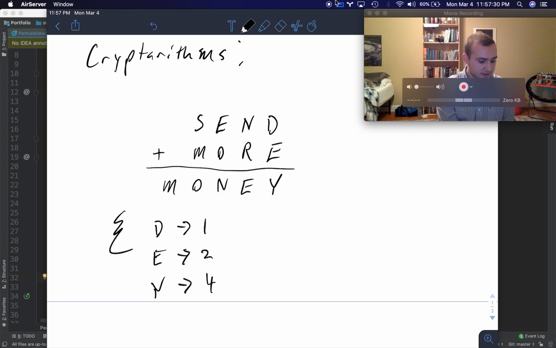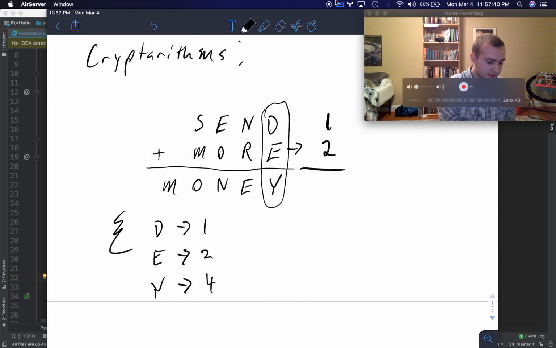If D maps to 1, then we've got a 1 right here in the last column. E maps to 2, so we've got a 2 right here. And Y is a 4, so we've got a 4 right here. Now, regardless of whatever the rest of this number is, we know that this is invalid because 1 plus 2 is not 4. So we can backtrack in this case.